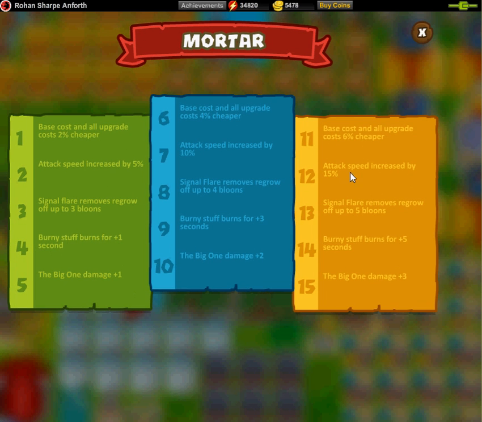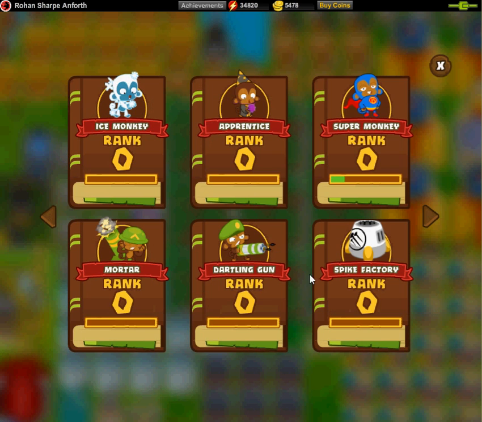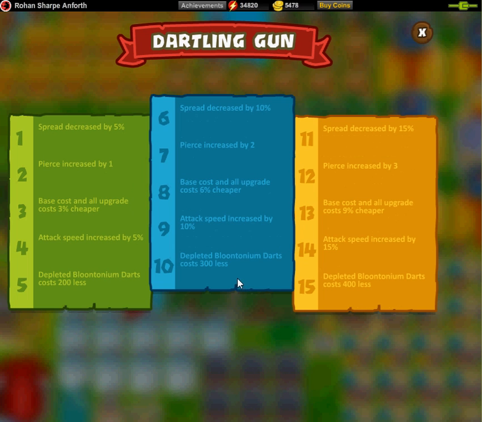Okay, cheaper, attack speed, removes regrow of up to 5 balloons. Okay, so you got more remove regrow. Burny stuff burns for longer. The big one deals 3 extra layers. I believe that's not bad. Good for cleanup. Make it good on mountains. Spread decreased. I like my spread. It'll be good for precision though.